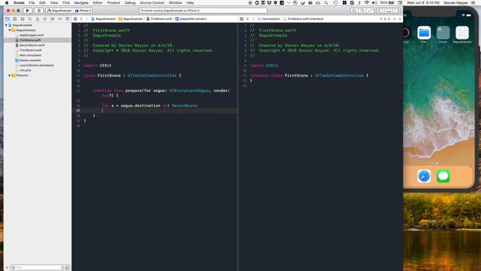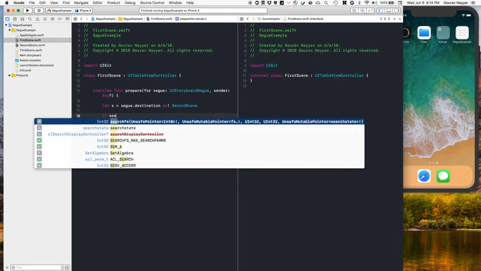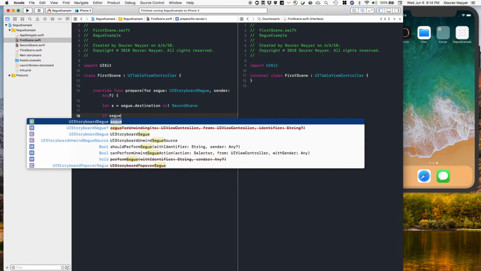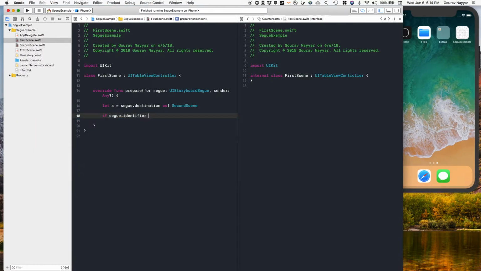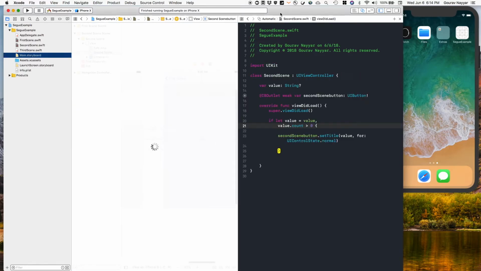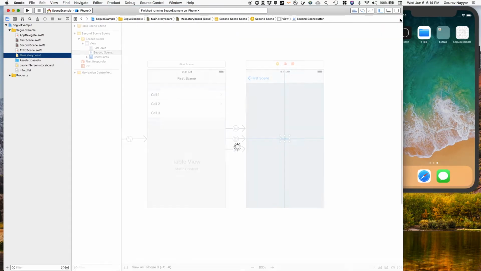It's not safe; for this example I'm just demonstrating, so I'm making use of it. Otherwise you could make use of if let, and check if the controller or the scene is the second scene, then do some specific operation. In our case, we are sure for this specific example we are going to the second scene, so I'll go ahead and do it.